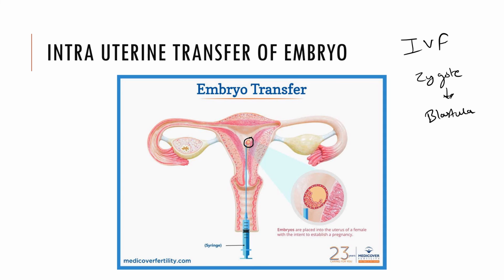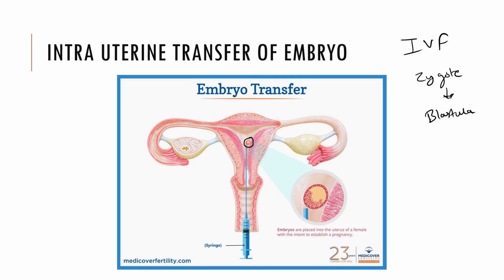Again, hormonal treatment is given, mostly hormones like progesterone and estrogen, which prepare the uterine endometrium to accept the embryo and start the implantation, so that when the embryo is released in the uterus and comes to the endometrium, it is already receptive to the embryo and the implantation will be successful. So this is how intrauterine transfer of embryo occurs.